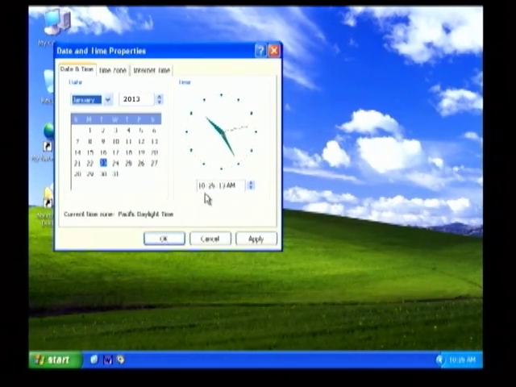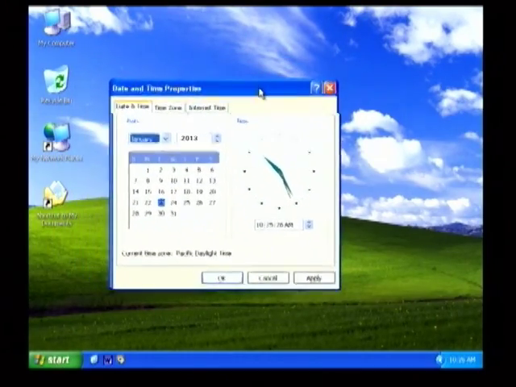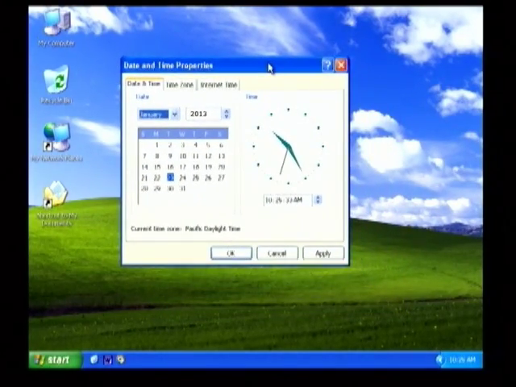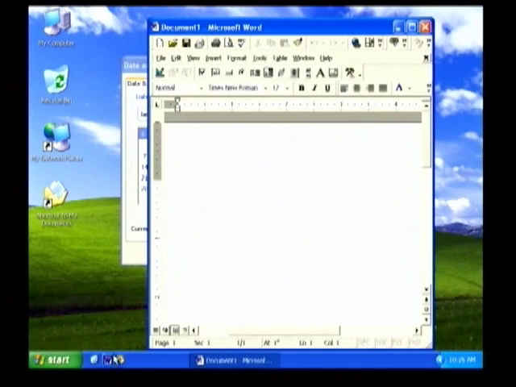Now with the box open, if you want to move it, you can do this very easily. Move your cursor over the top part of that box and left-click once, but this time hold down that left button. As you move your mouse around, notice that the box moves along with it. Pretty neat, huh? Now, this is helpful because let's say you have 2 boxes or programs open at the same time and you're working in Microsoft Word, for instance, the word processing program, and now you want to move the date and the time box around.